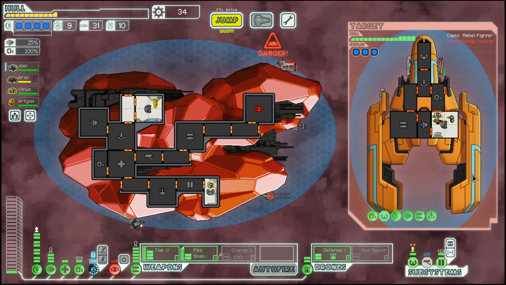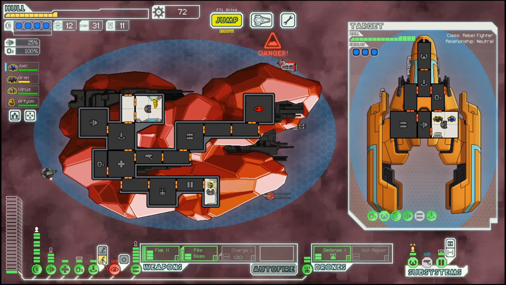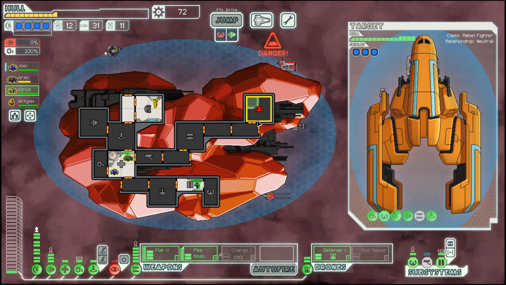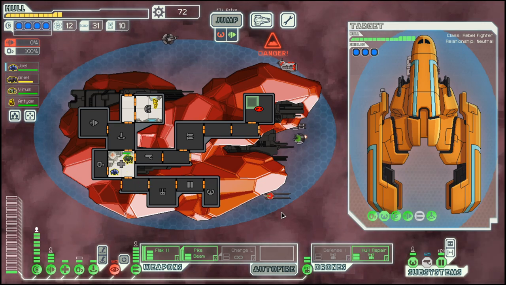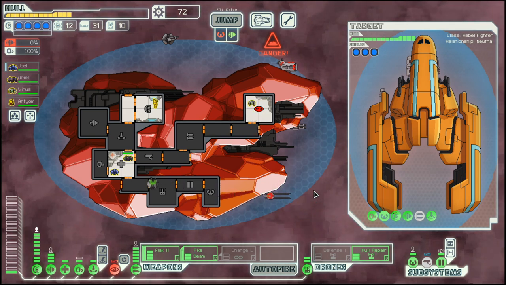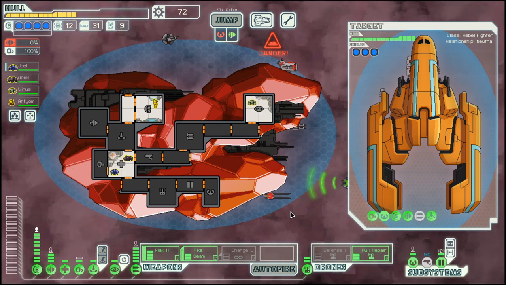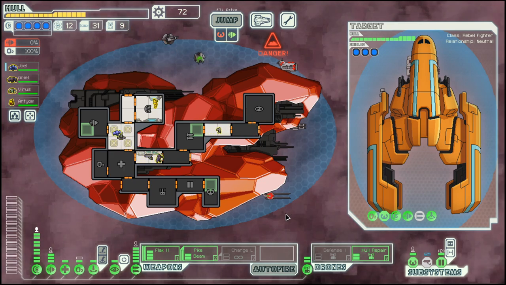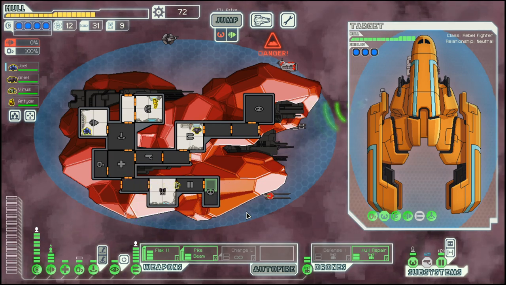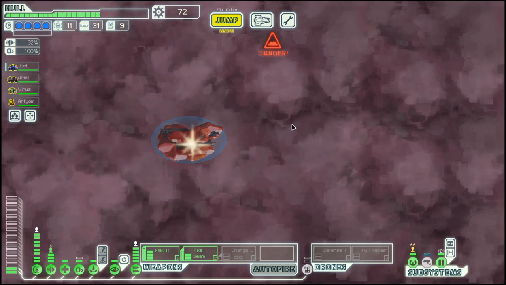We're out of missiles. Very good. Get them back. Heal them. Use a drone port for repairs. Another one. And then we can move to the exit.